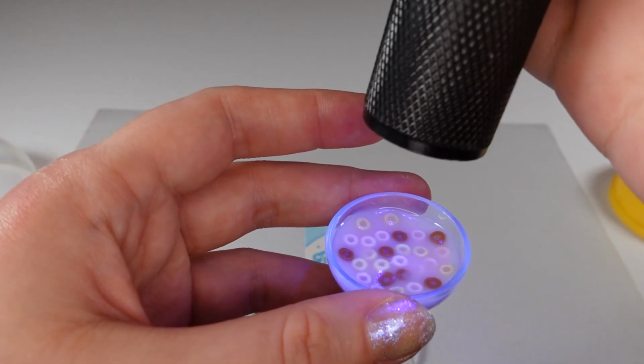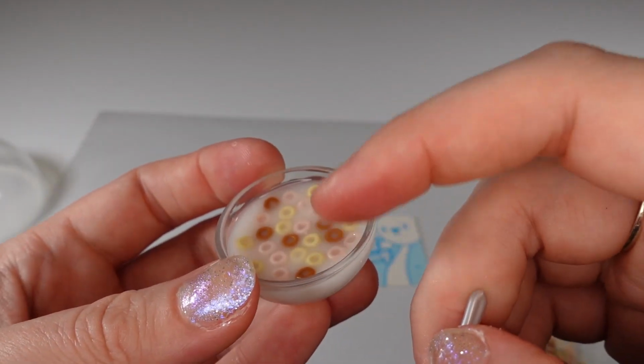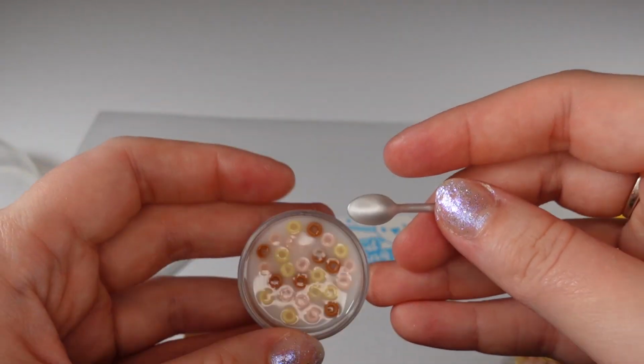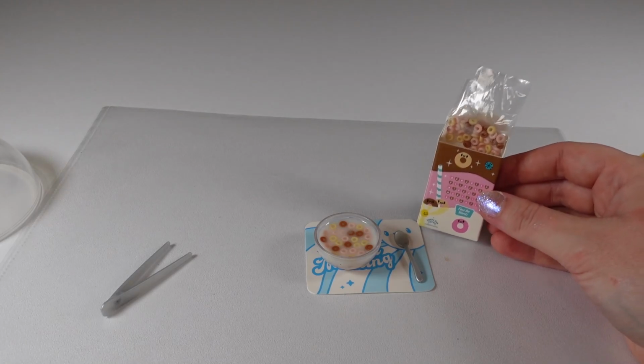So let's set it. So here's my bowl of cereal, and this is what I've got left. You know what, I maybe should have tried pushing some more of the top layer around the edges, but never mind. I think that looks quite cute. Maybe better from the top than the side. I'm quite pleased with that. I think the food, I've preferred how it's ended up looking than those drinks.